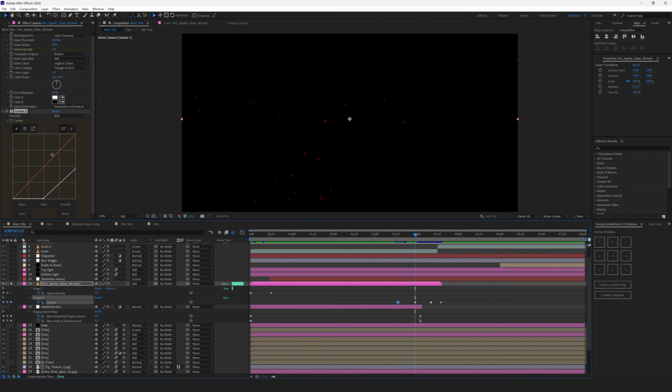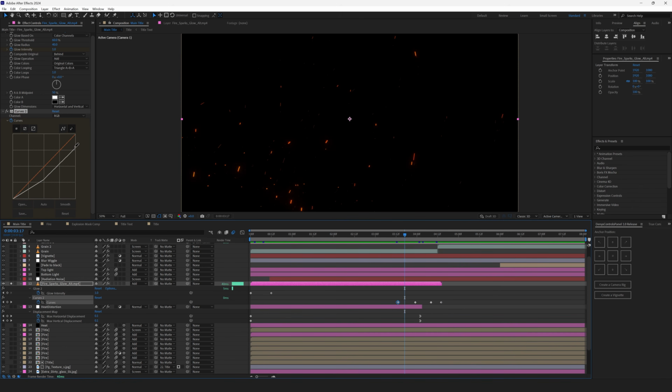And the curves, they don't interpolate the keyframes in a correct way. So you will have to make all the keyframes in between by yourself because, well, it looks like this. And to make it more gradual, you will just have to move the curves manually a few times. At first it looked like this, and the next keyframe it looked like this, then like this, and eventually it went down to this right bottom corner.